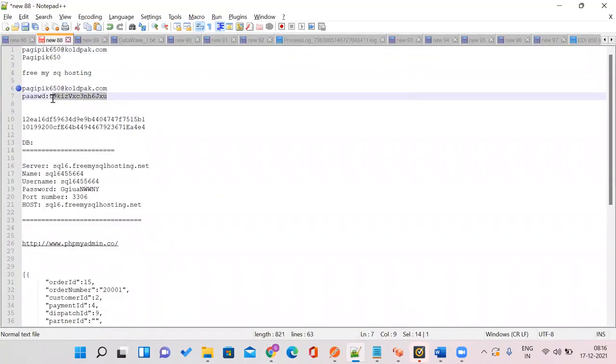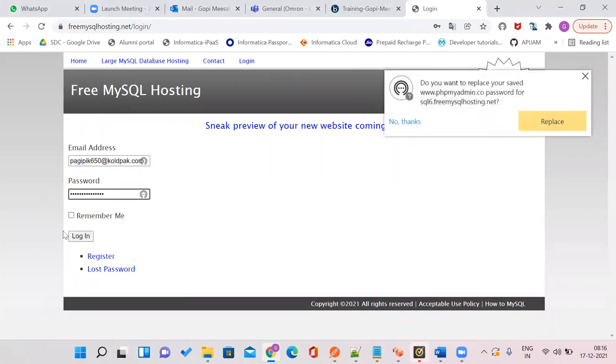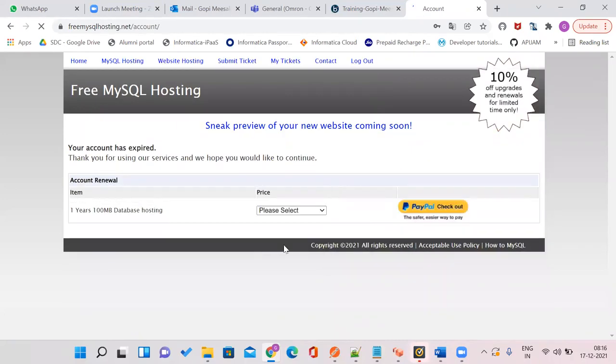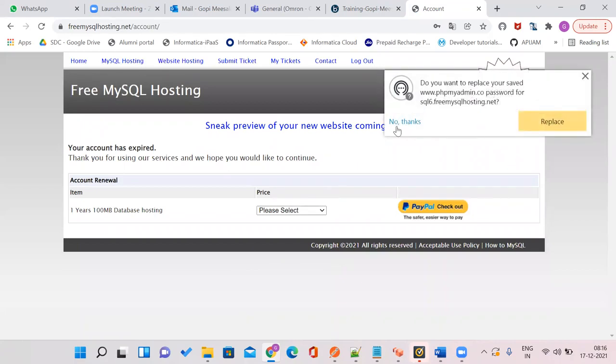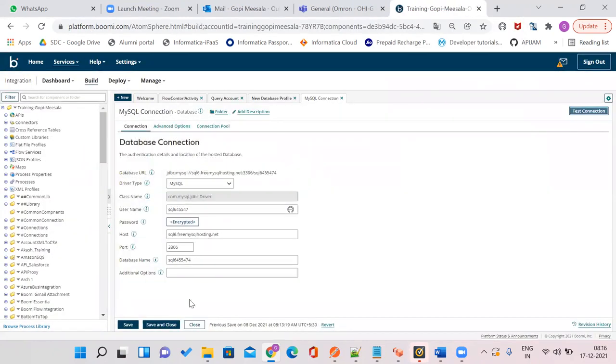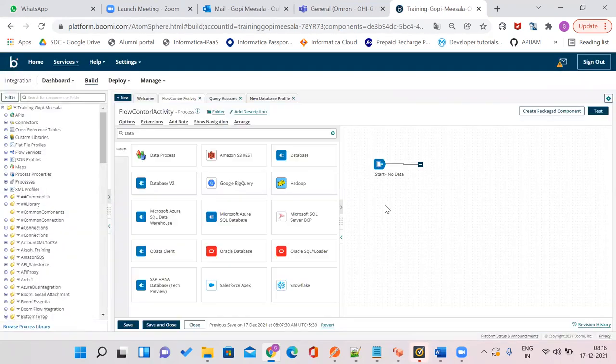No, even I am getting the same error, Gopi. Might be it is expired. So then we need to go to database creation again. Yeah, I think it is expired. We have to go for free MySQL hosting again. Yes, but let's see other alternatives. Every time we cannot create. CSV continuous.